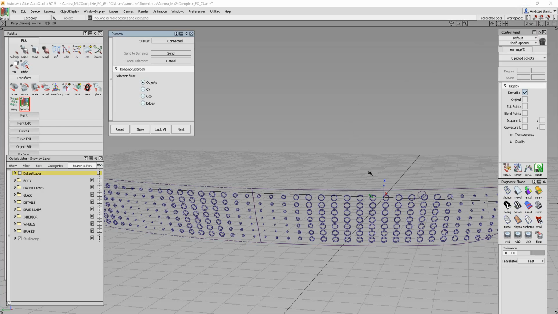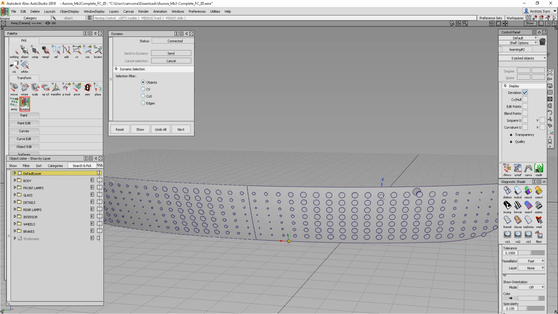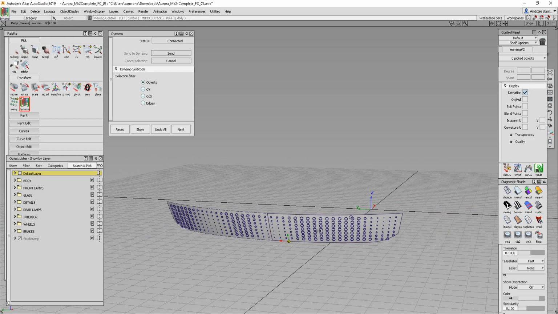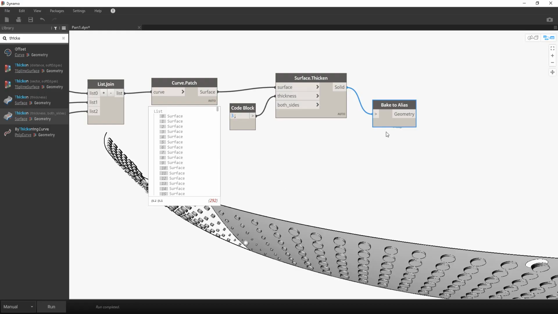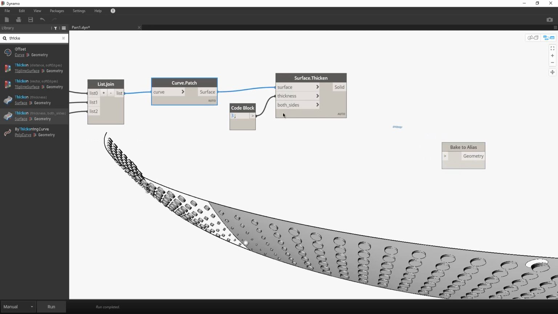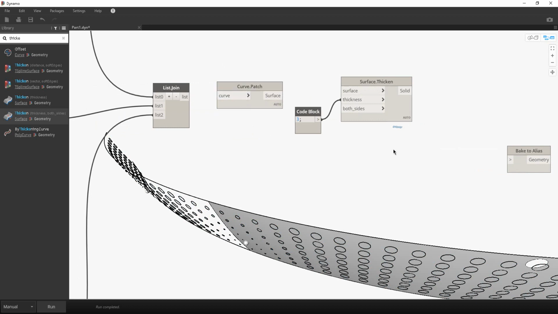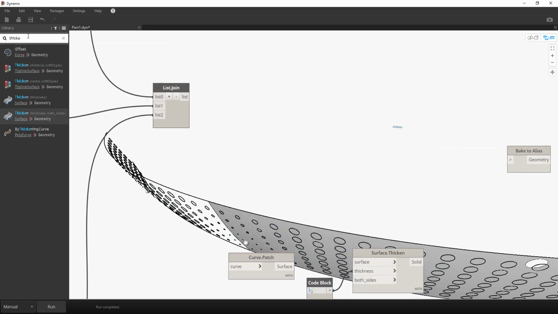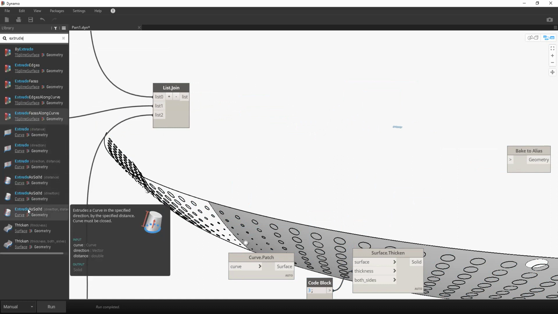Okay, and I just see them here. What I could also do, let me turn it off, is avoid the patch, and instead extrude and create an extrude as solid.